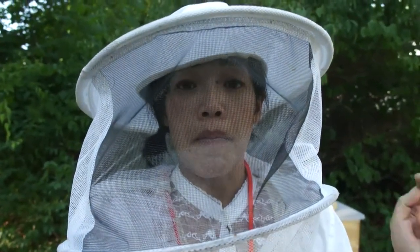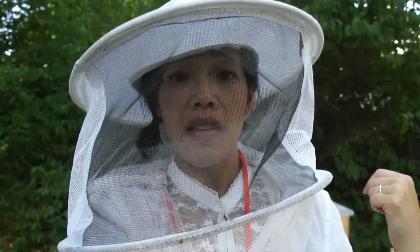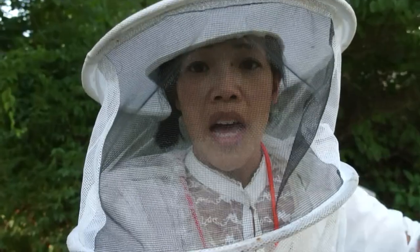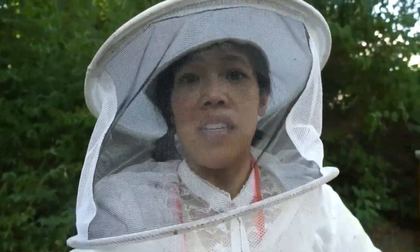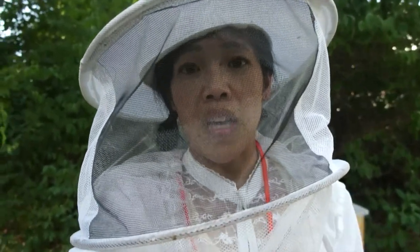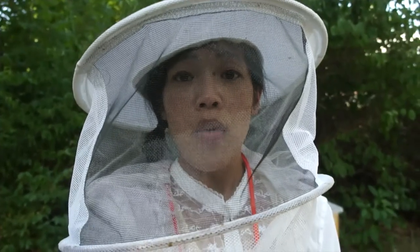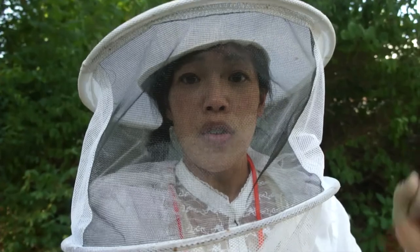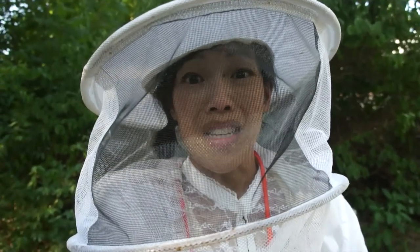Since I'm going to be getting into this hive, I'm going to go ahead and do an alcohol wash. I'm going to do the other 2 hives tomorrow because, like I said, I'm losing daylight. So while I'm in there, I might as well get a sample. So a mite wash is basically, I'm gonna take a little jar of alcohol, I'm gonna take a 1/2 cup of nurse bees, younger bees, and I'm gonna sacrifice them.